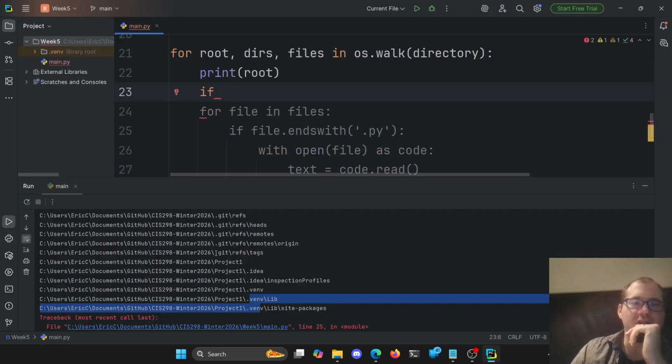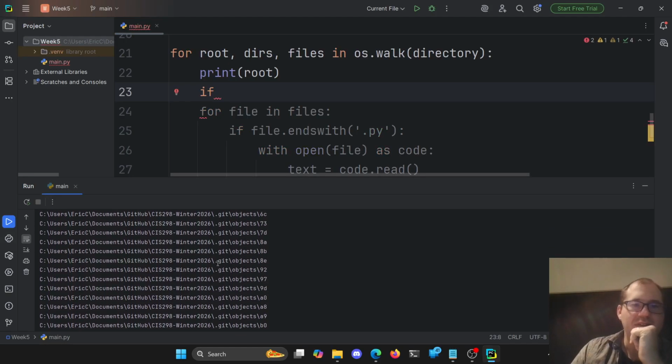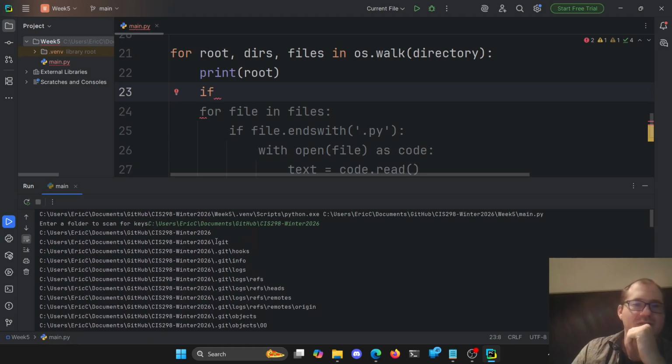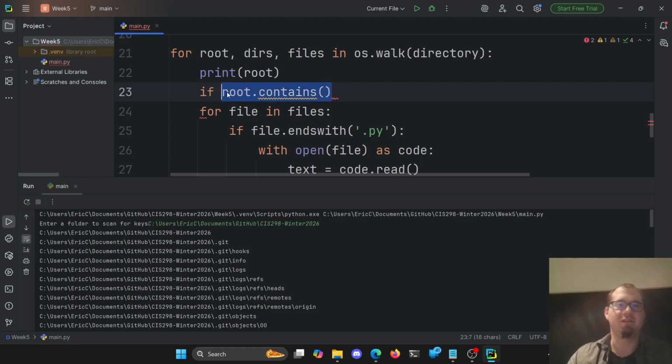Which one is it here? Because we want to ignore any folder that starts with the dot here. How do we get that one? At the slash dot? Dot contains. We should use a regex for that too, right?